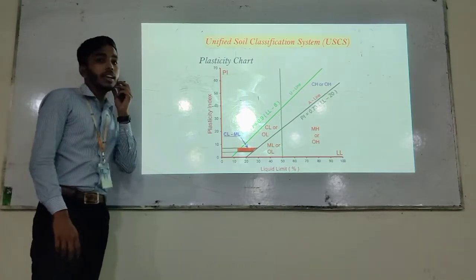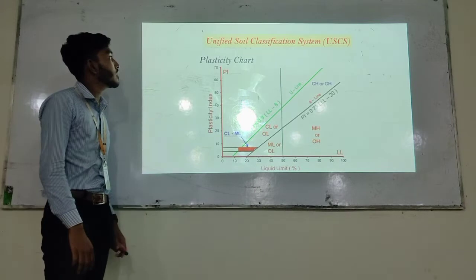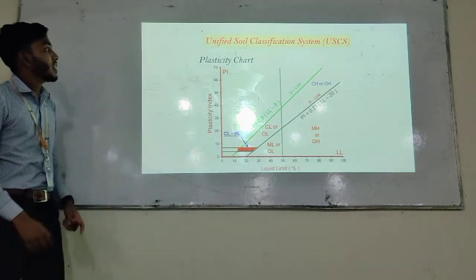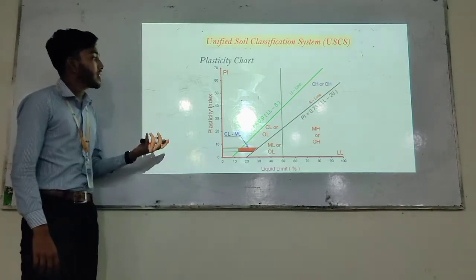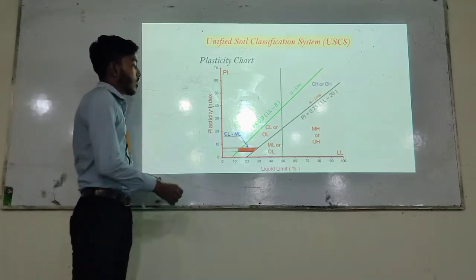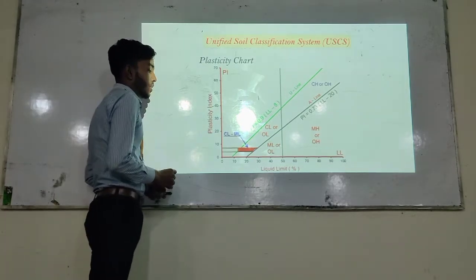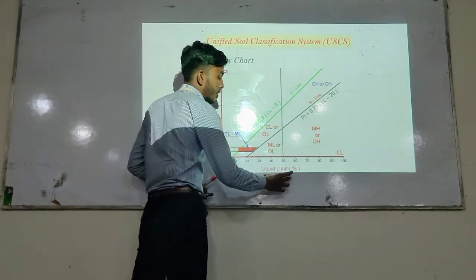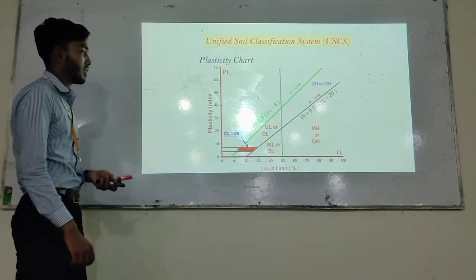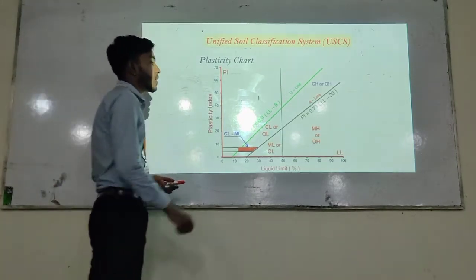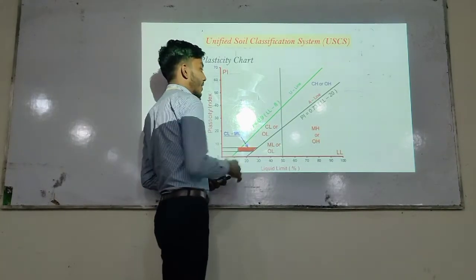Assalamualaikum everyone. I am MD Location Science. My ID is CN013673. Today I will discuss the unified soil classification system. Here we can see a chart, the plasticity chart, where the x-axis is the liquid limit and the y-axis is the plasticity index. Here we can see two lines. One is the U line and the other one is the A line.